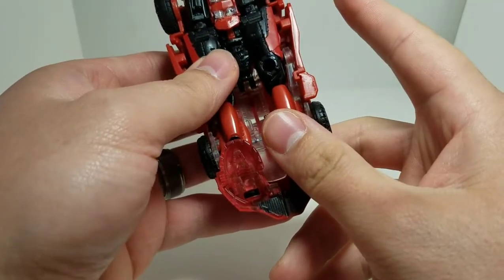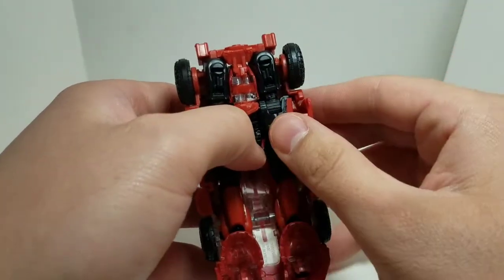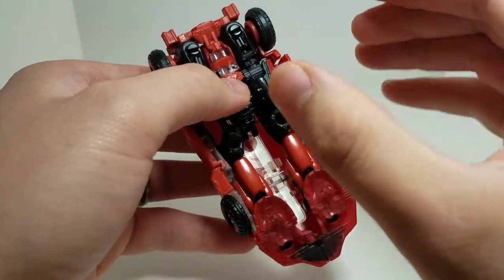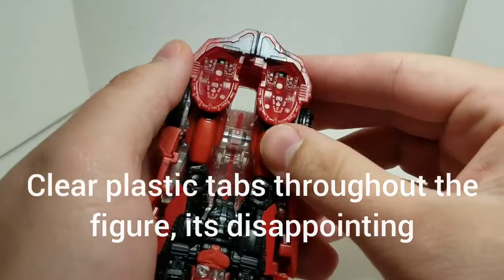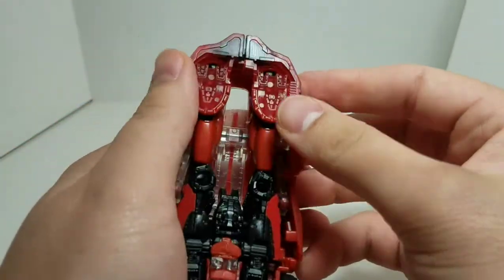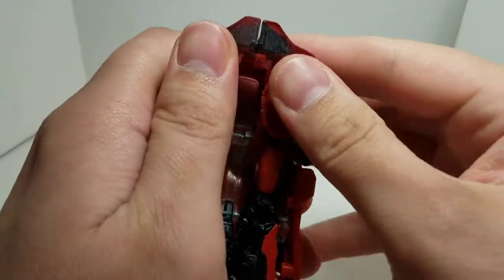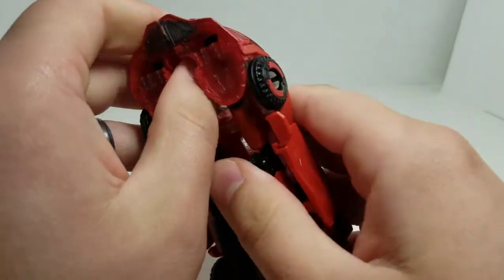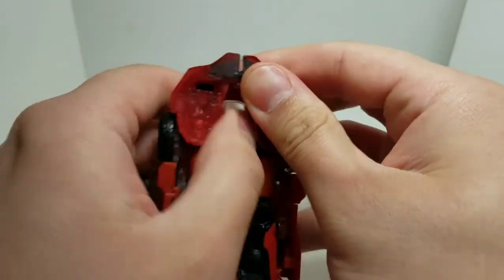The tabbing on this figure, just in general, doesn't do really well, and I'll show that throughout the video. But a lot of translucent plastic. Here we go. Here's the feet again. If I haven't mentioned it, I probably will be mentioning it a couple more times. So we got that untabbed.